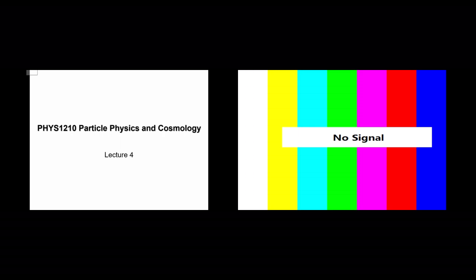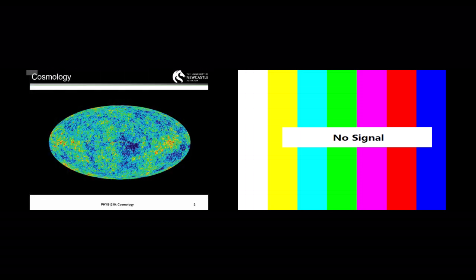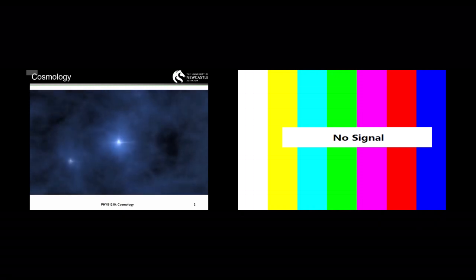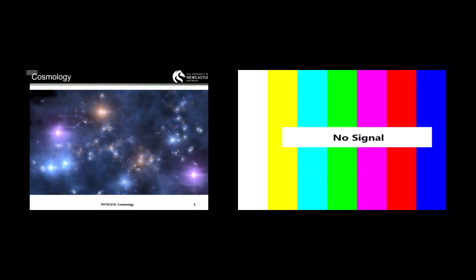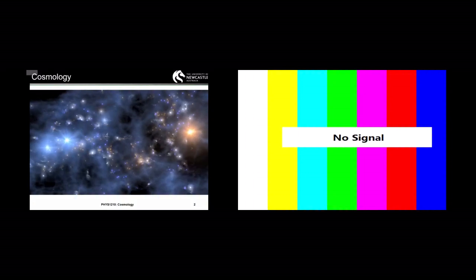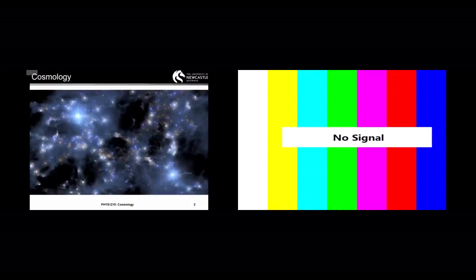So we'll get to that in a little bit, but we're going to start out with some pretty pictures. So this is a map of the light that we detect from the very early universe, and we see that it has this fluctuating pattern. So we think that these are seeds of small inhomogeneities in the early universe, and gradually the regions that were very slightly denser in the early universe are where the first stars formed.